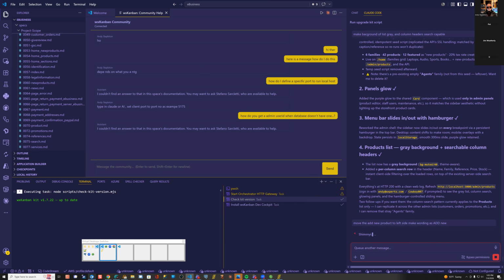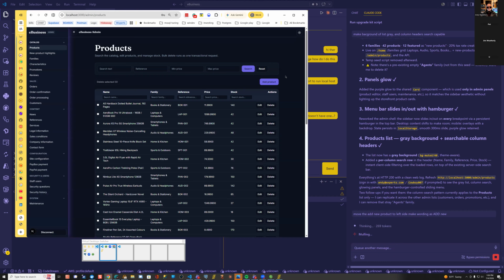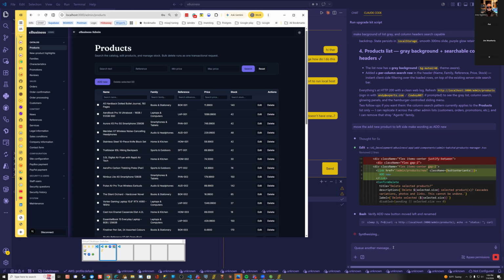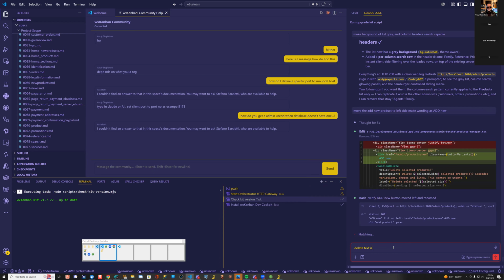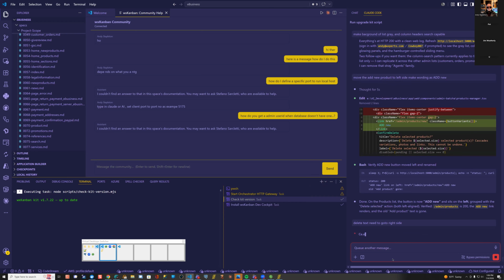Now what that should do is take this and move it over on this side, and yep, add new. So you just put add new there, and then the delete text needs to go to the right side, and that'll change that over.